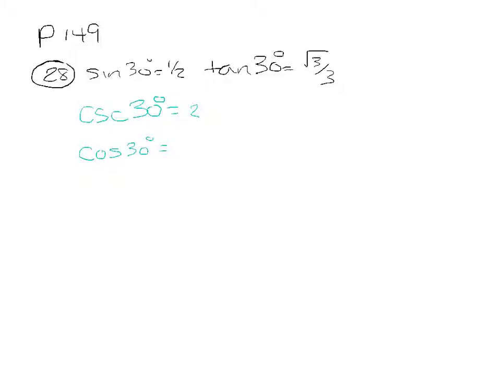Now, the information we're given is that sine is 1/2 and tangent is root 3 over 2. So this is where we go back and we look at our identities. Remember I gave you that in PDF form so you could easily see it and go back to it and use it. So we have the identities, and I have sine and I have tangent information. I'm trying to find cosine. So there's a couple different identities I could use. What do you guys think about identities that I could use? The one that has all 3.